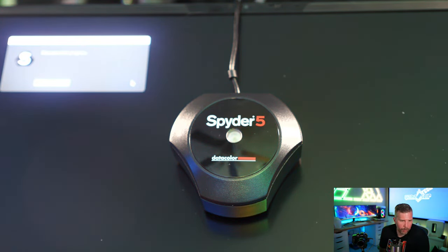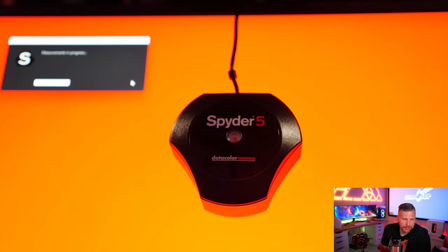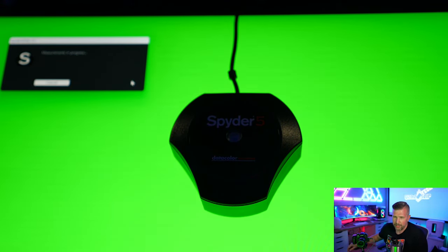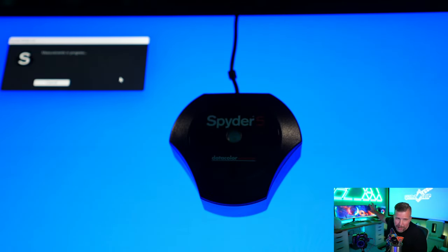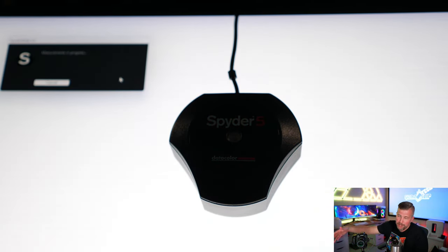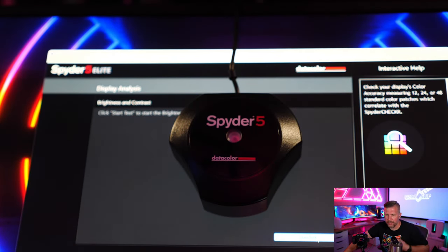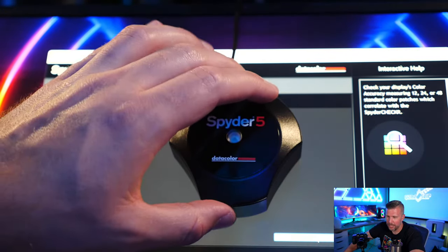Can you try that black wallpaper again with the dim light in your room? Gotcha. Well, I can tell you, JCO, there is basically no backlight bleed at all on this unit. And I know that I have these backlights going behind me and the projector behind me, and that's kind of messing up the display reflection. I don't think you're going to see any backlight bleed at all, even if I turn all the lights off.